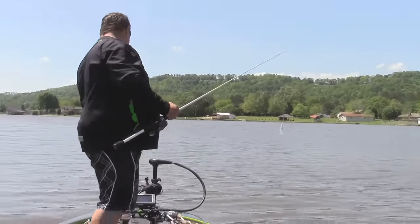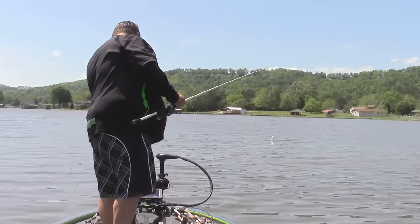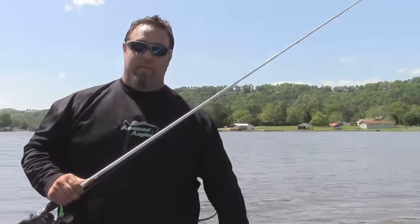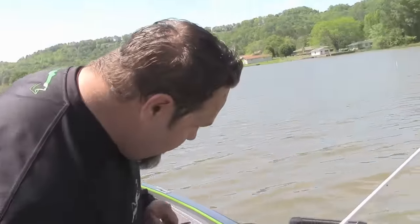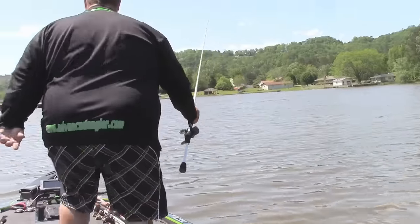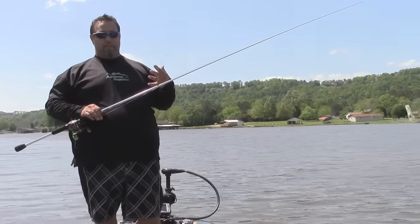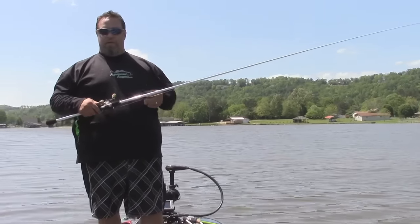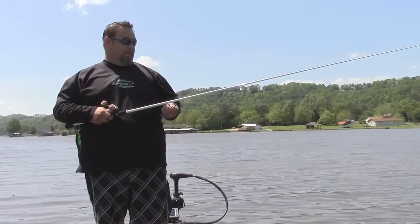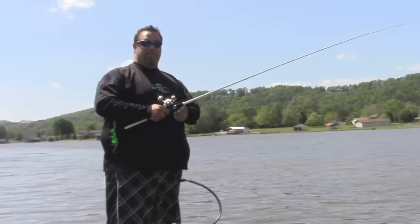Water temperature. Don't really have water temperature on this one. I got to figure that one out. A little bit more setup work to do. But our water temp is 71.8. Oh, there it is. It was hidden in some noise. 71.8 degree water. So, you know, they were fairly shallow. The water's fairly dirty. You can see down, you know, foot and a half or so.